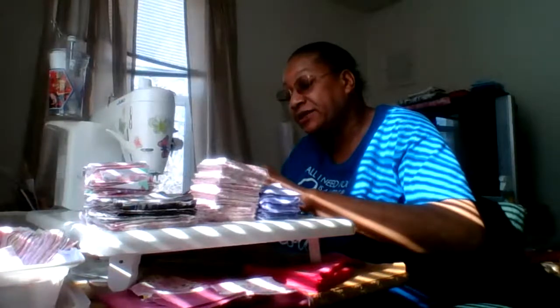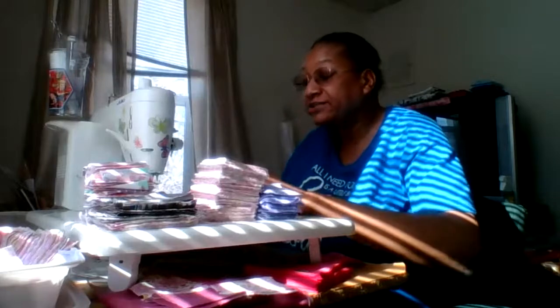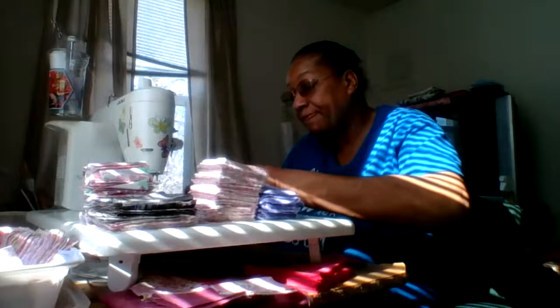I've had surgery on my hand. I've been down a few days, but I'm making progress. And this is the hand I had it on. It's still a little swollen, and I'm doing home care therapy on it. And the therapy I do on it is going to help it.